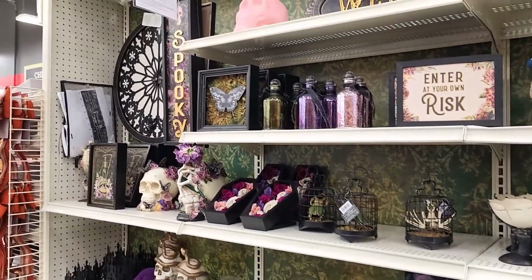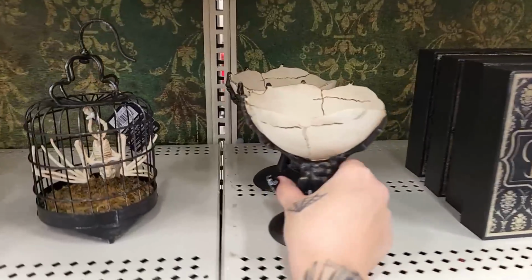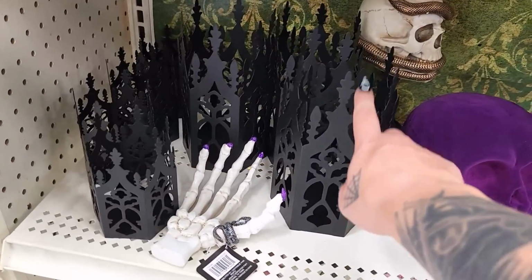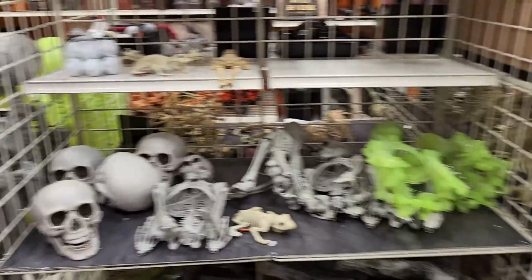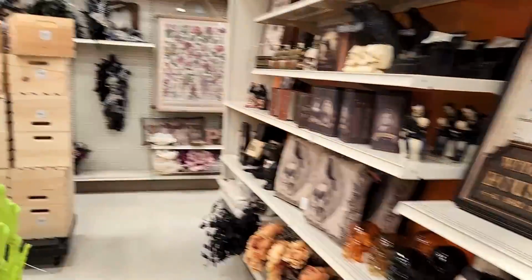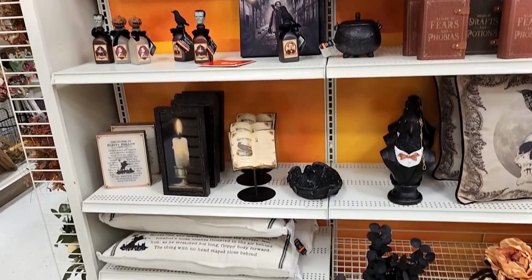I did like these hanging bats here, and these classic bats they have every single year, which I have several around my house. Down here we had some really cool things. My favorite thing from this collection that I haven't purchased so far is this hand holding what looks like a human skull. You can use it for trinkets or as a ring holder dish. And then these, you guys, buy this size right here. Buy the medium. You can actually put your regular Alexa inside of it. That's what I did. Or you could put a candle inside. But if you're spooky and trying to be crafty and hide your Alexa from being ugly, that's what I did. And it fit perfectly. It was like magic. It's a preview of the new Haunted Mansion line that's not out yet, along with a bunch of regular skeletons. And then on to the spooky, beautiful, dark line featuring a lot of Edgar Allan Poe and Nevermore and ravens.